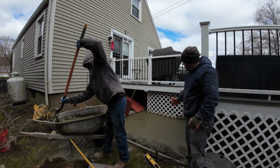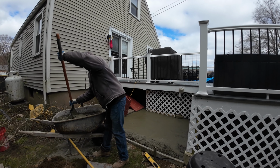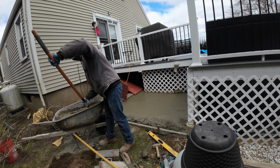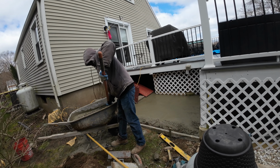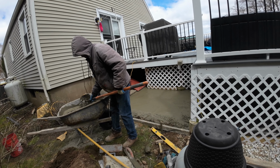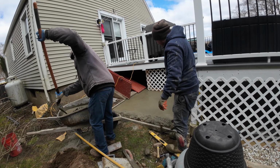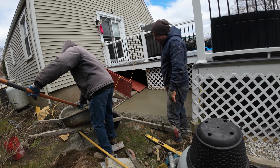The pouring went well. We just mix our own concrete with our own mixer. And this is where we stand. We need a couple more bags. We're just mixing it by hand, so we don't have to put the mixer nearby. And we'll do some cleaning around, and then I'll start working on the concrete.